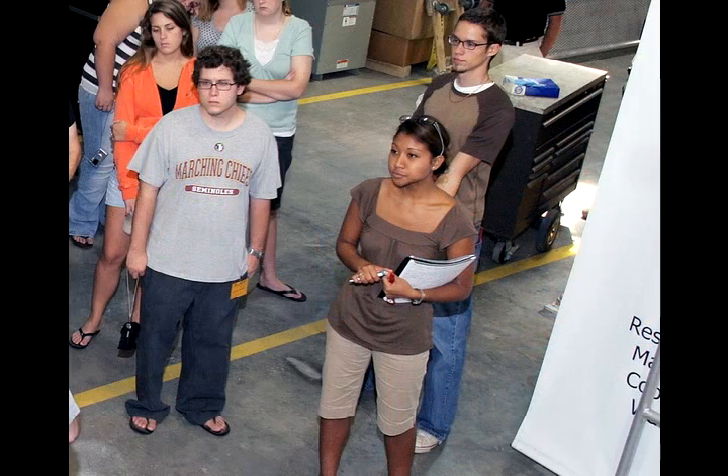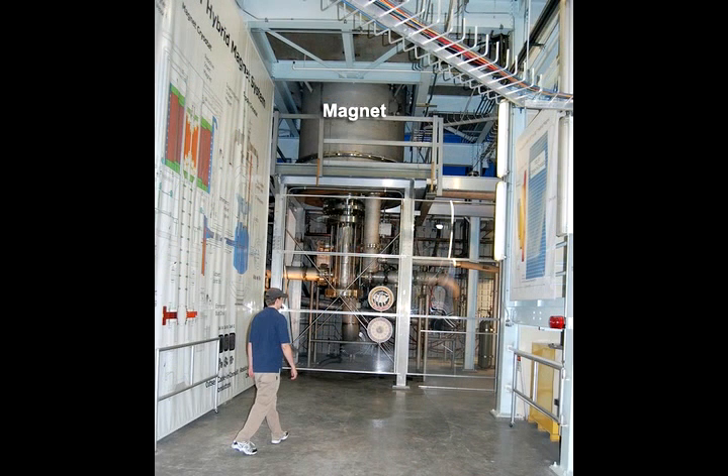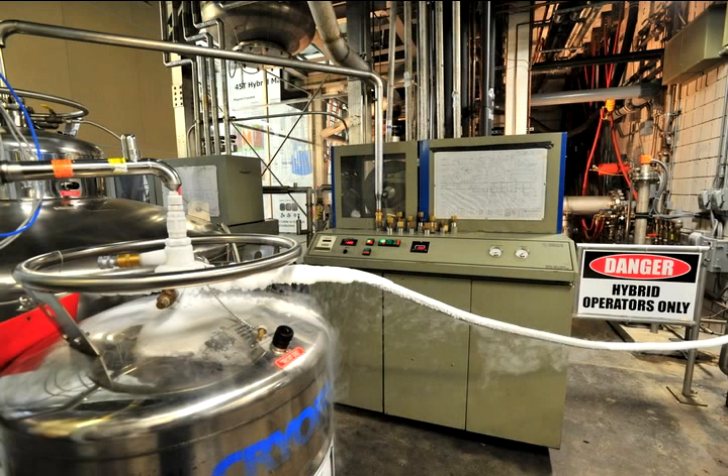So where's the magnet? As you look, the big silver cylinder on the side is the superconducting outsert. A lot of what you see is not the actual magnet. Off to the right side of the outsert is the supply cryostat, and the big green things making noise there are the liquifiers that provide liquid helium for the outsert.